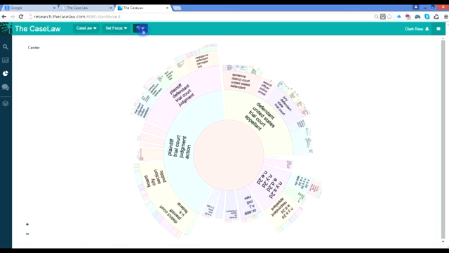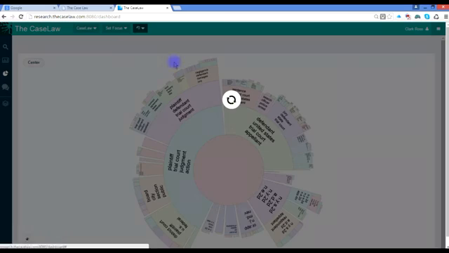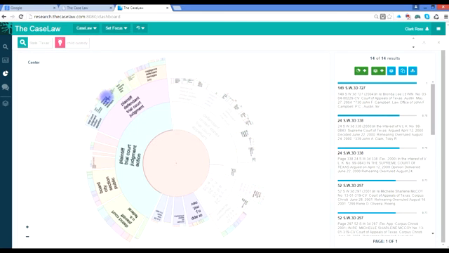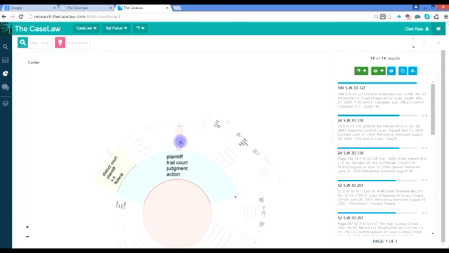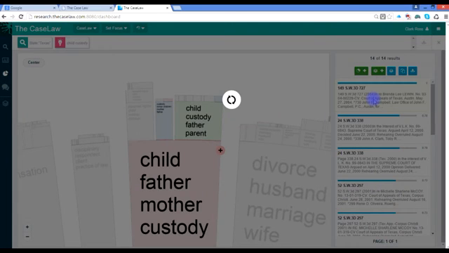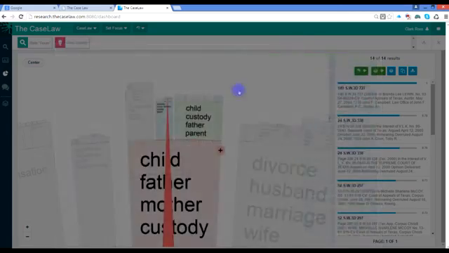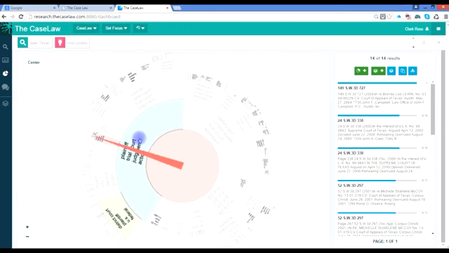iterative searching. As an example, I'm going to use the same search for child custody and limit it to Texas. Note that only 4 terms that best describe the case topics within a bucket or cluster are displayed. And when I open a case here, a red pointer is going to show me what bucket the case is in.